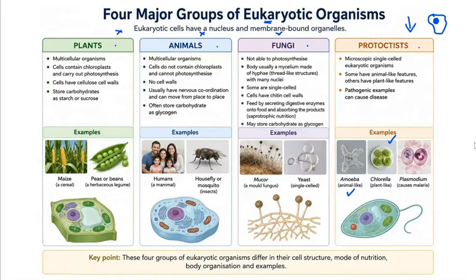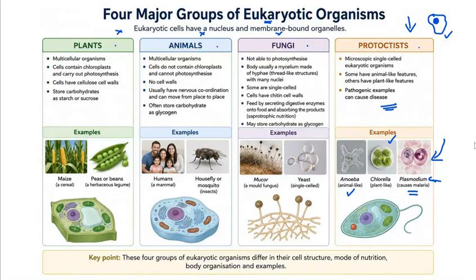A good number of the Protoctista are associated with causing disease, and here we have an example of a Protoctistan single-celled organism causing disease, and you can see that its name is Plasmodium. It lives inside red blood cells and is the cause of the disease called malaria. And the Plasmodium gets from one person to another through mosquitoes drinking the blood when they bite someone with malaria, and they take it to another person, and in so doing transmit the disease.